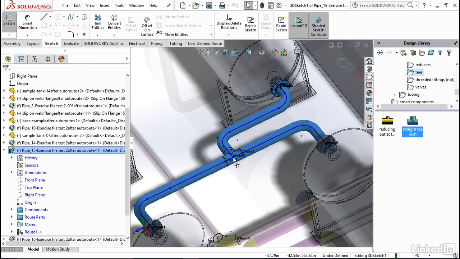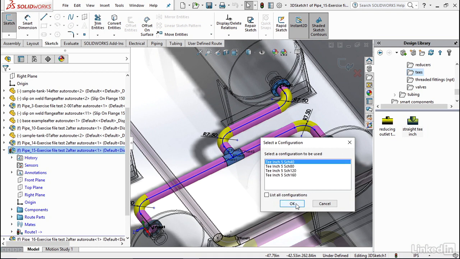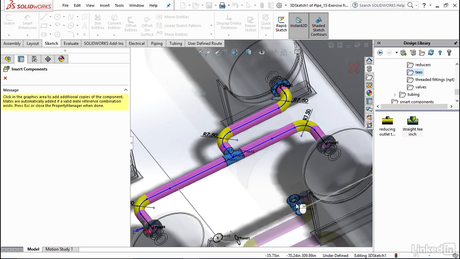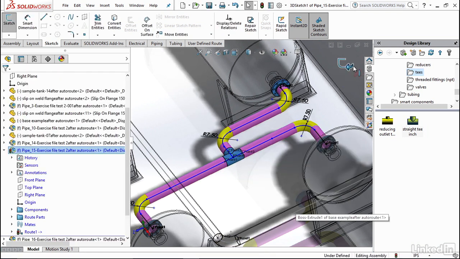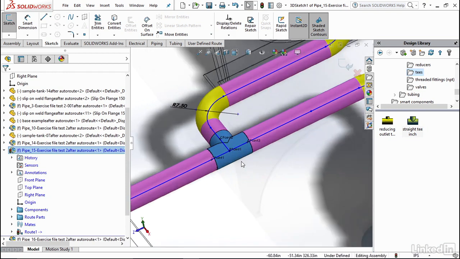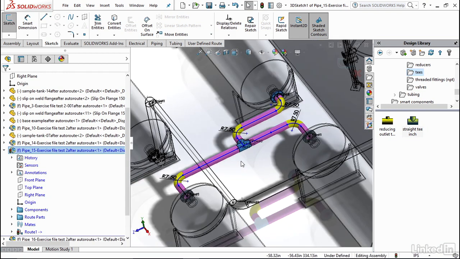I can actually drag that directly onto my penetration point, just like I would a split point, and you can see that the tee automatically aligns itself with the pipes that you've already created. So I can go ahead and drop that, select my configuration as usual, and X out. With that, you've added a tee to your design. So this is definitely an easy way to do that in case you wanted to make a change and decided that a split point was the better option instead of the penetration point.